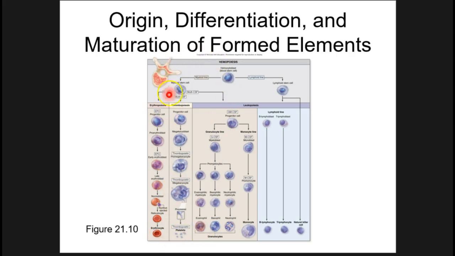So the only ones that I want you to learn from this table are the myeloid stem cell line, the lymphoid stem cell line, lymphoid giving rise to lymphocytes, myeloid giving rise to literally everything else, and the only other progenitor cell that you need to know here is the megakaryocyte, and you've already heard that because it is the one that forms those platelets. So none of these other intermediate steps, you can safely ignore those. Good?